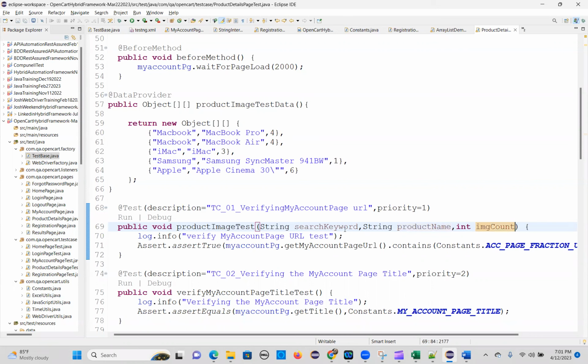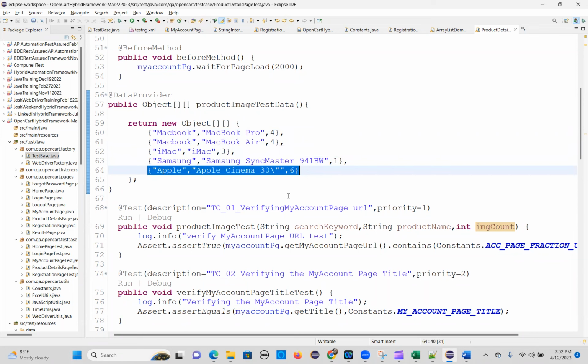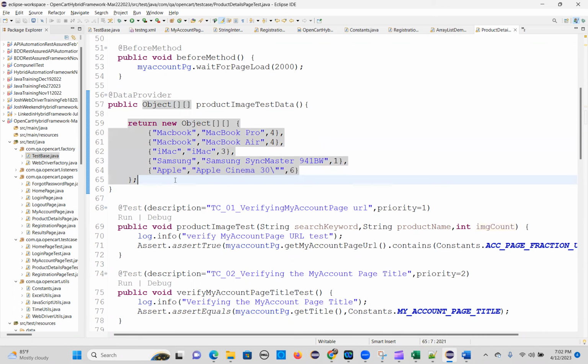These are the 3 parameters in your test method. Sorry, these 3 parameters are column 1, column 2, column 3. But the rows are up to you, however many rows. This is one row, this is another row, and this is another row, and another row, and this is another row, right? So these are the different rows we have.